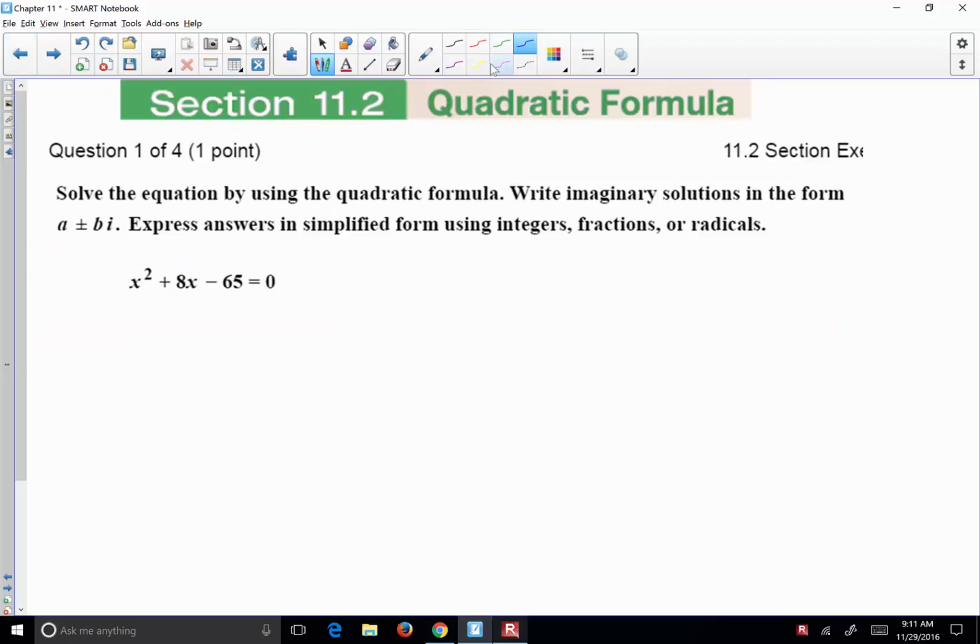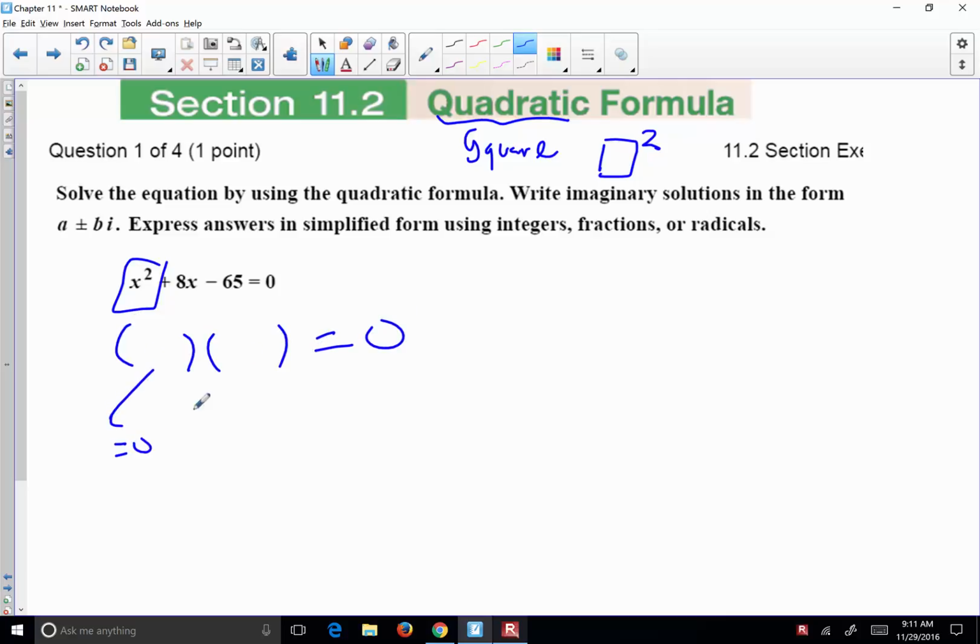We solved quadratic equations. What does quadratic mean? Basically it's square equations. You need to have stuff with a square around it, such as this one. And one of the basic methods is you factor it out, set each piece to 0, and be done with it. But most of the time it's not going to work if the numbers are ugly, such as if I make this 66. Nope, it's not going to work because it's not going to separate the way we want.